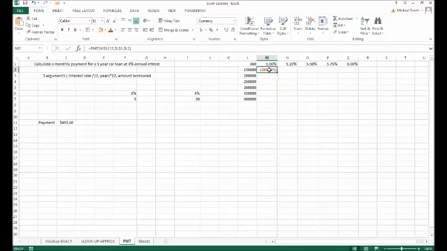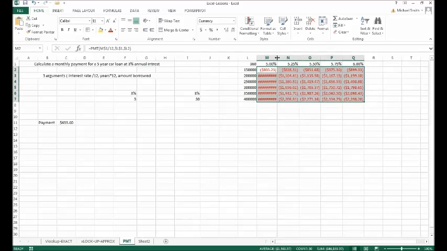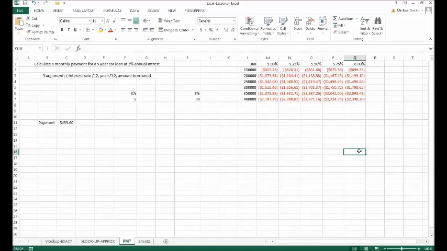Actually, what I had to do up here when I finished that, I made an error. I should have hit Control Enter, but you can see it's copying it this way. If you hit Control Enter when you finished it, it would have filled all the cells in at once. When you see the railroad tracks like that, it means that there's not enough room for the number. So there's our table. If you had hit Control Enter when you finished typing it the first time, it would do the whole thing. Okay, so that's how you do a table of payments, and how you calculate payment.